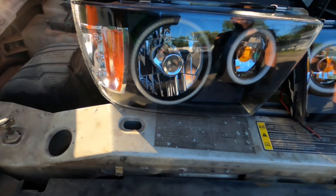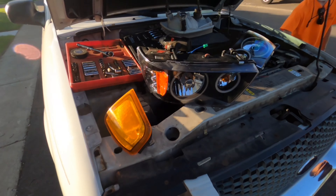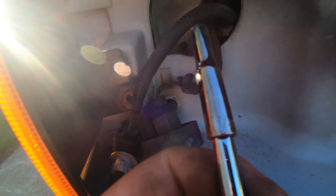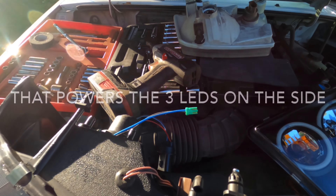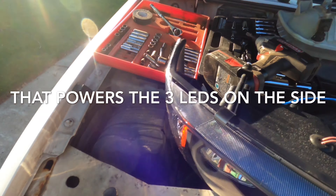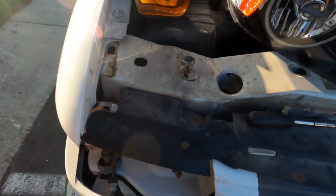The fun part is figuring out which one of these wires is power and which is ground. I'm going to guess that black is probably ground. There are two bolts on this headlight - I grabbed a 7/32nd socket and took those two out. Basically this piece plugs into the running light bulb socket - take that bulb out and put this in.